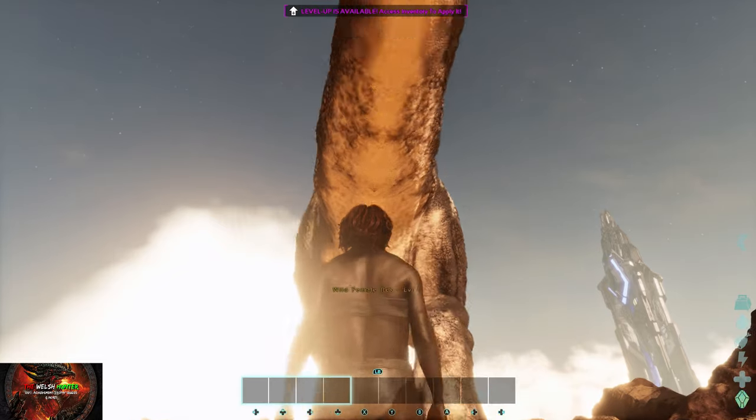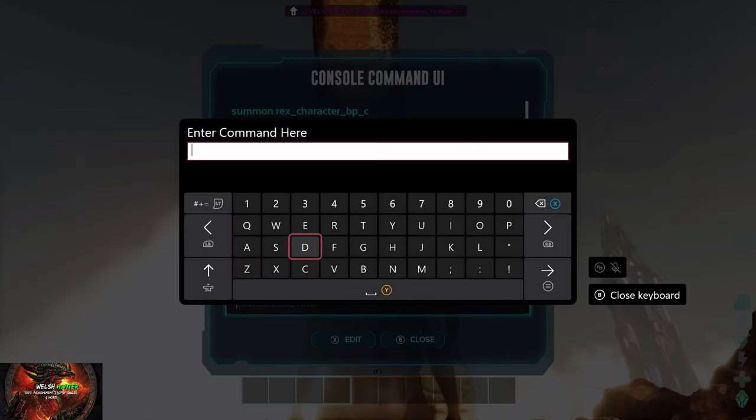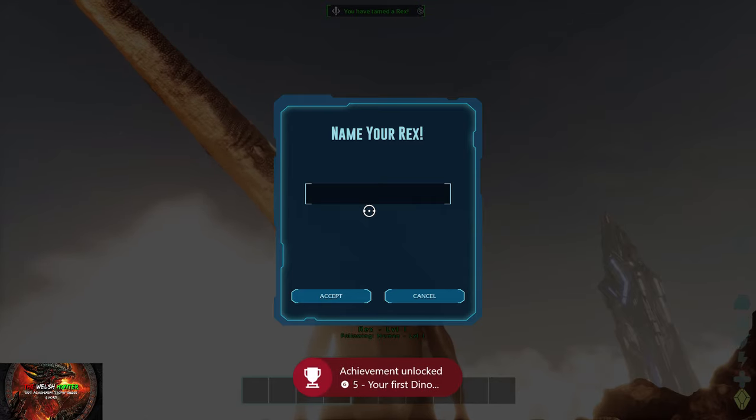So once you've done that, make sure to pause and then quickly look up at the dinosaur, apparently the dinosaur's rear, and then go into your console command and type do tame, all in one word. D-O-T-A-M-E. I thought it said do tammy, but no, that's do tame. So you can name your Rex after you get your first dino achievement.